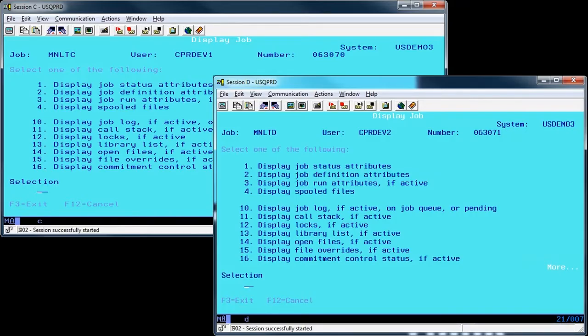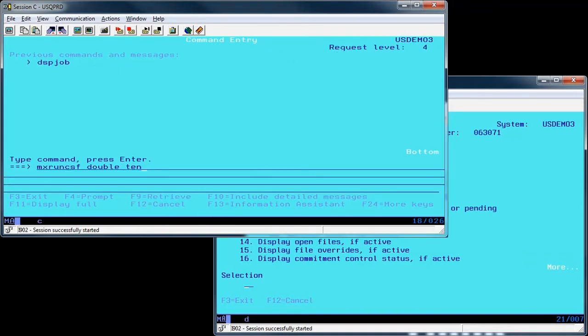But sometimes things don't go according to plan. Here we see 2 more sessions logged onto the production system for 2 of my developers. You'll see the username dev1 and dev2 being used. I will focus on the dev1 user profile first, and it's going to run a command to perform that double processing 10 times. So it's a script, part of the MaxAva software, to run that program 10 times.